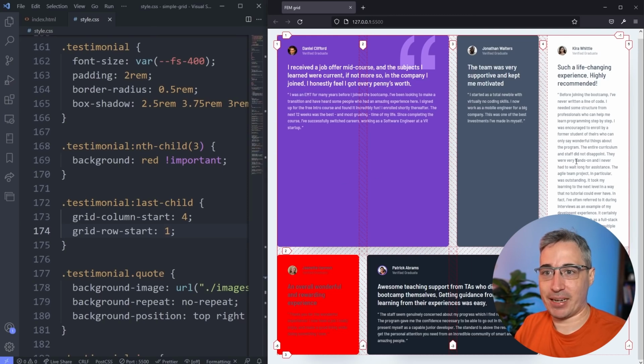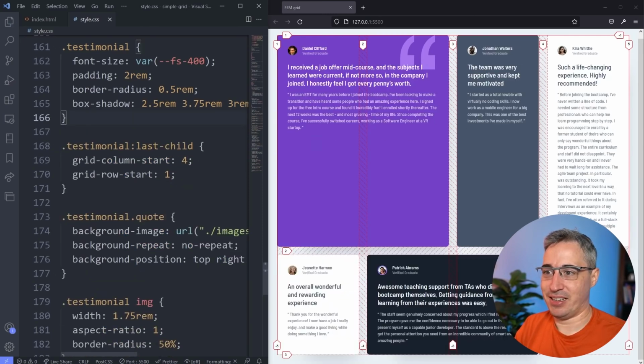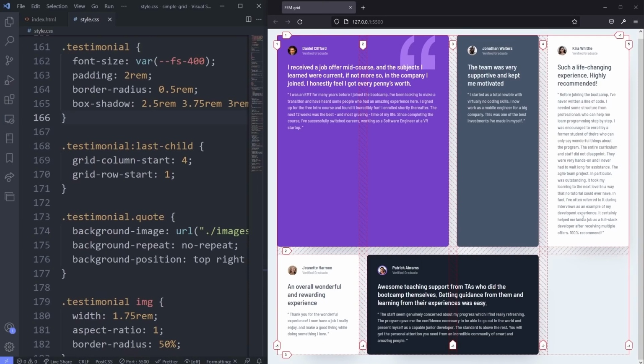So that gets pushed up. This falls down over here because that's the next empty cell that was available to it. So awesome. And I guess we can turn that red off now. We don't need that. And the last thing is we need this to fill up all that space. And you know, these are stretching, they look really ugly, but as soon as this is allowed to stretch, it should fix that problem. So how can we do that?